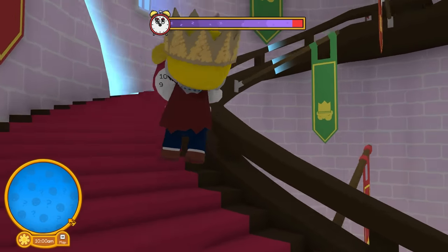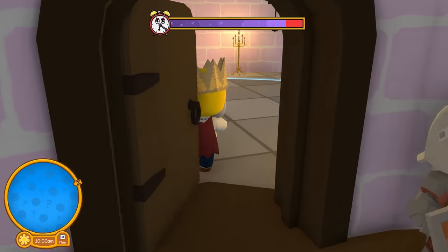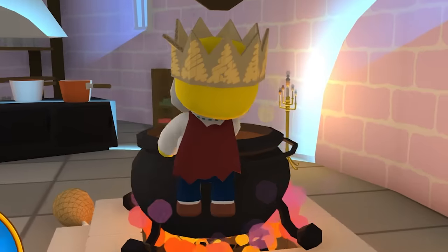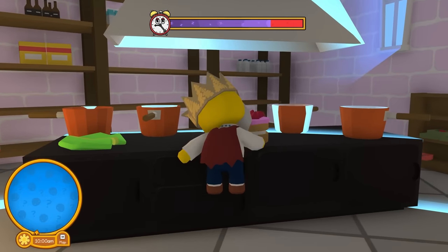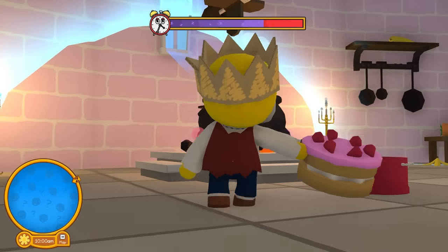We gotta not waste any time, and you have to solve every single puzzle. The first couple aren't a hassle, but I heard a bunch of you are having issues with the second and third one. This one is easy. You just throw everything in like this. Boom. Especially the cake. Make sure you... Come on, get up. Throw in the cake.